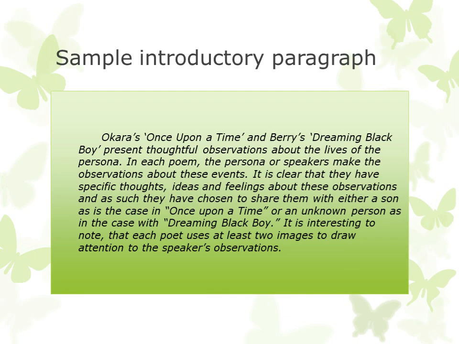So here goes the sample introductory paragraph. Okara's "Once Upon a Time" and Berry's "Dreaming Black Boy" present thoughtful observations about the lives of the persona. In each poem, the persona or speakers make the observations about these events. It is clear that they have specific thoughts, ideas, and feelings about these observations, and as such, they have chosen to share them with either a son, as in the case of "Once Upon a Time," or an unknown person, as in the case with "Dreaming Black Boy." It is interesting to note that each poet uses at least two images to draw attention to the speaker's observations. All right, so that's a sample of your introduction.